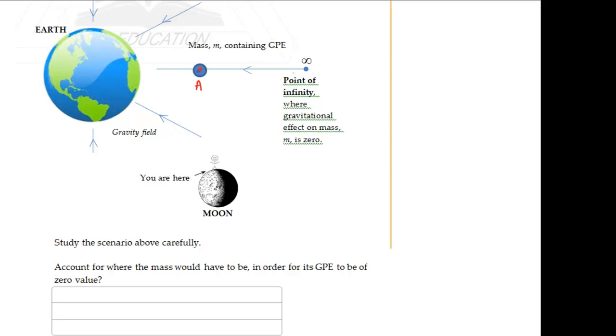Now, if you were following the Year 11 syllabus knowledge, you would conclude that M has to be at the surface of the earth in order for it to be at zero GPE. Well, if you consider that, it's actually incorrect. Now let me illustrate to you why that would be incorrect.